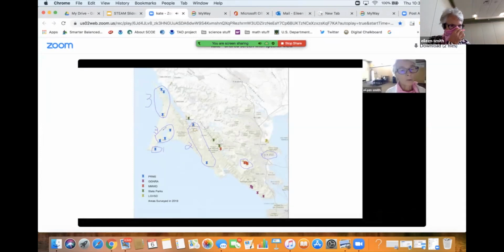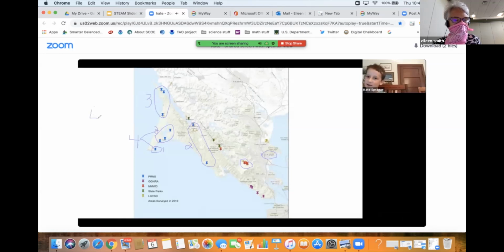If we started with this group of 3 and added the 1 more, how many do you have there? 4. Oh, you're very quick with your answers, my friend. And then how would you add on from the 4? Would you add the group of 3 or the group of 2? Group of 3, and then I would have 7. All right, so I'm gonna record that. I heard you say 4 and the group of 3. And then all together, how many did that give you? 7. And then what do you have left? 2 more. And then 9.